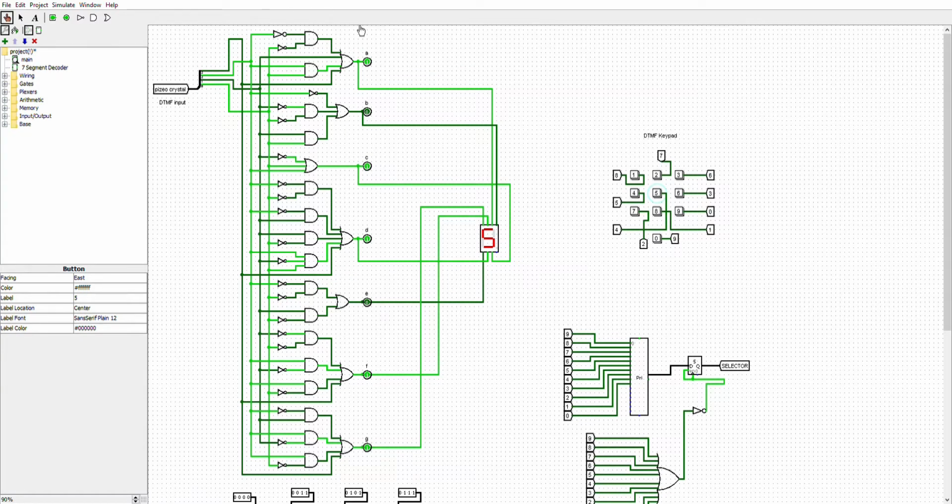And then from here, the decoder we have is actually a 4 to 16 decoder, but we choose to give out 7 outputs because it is for the 7-segment display. So when we input 4 bits, then it will give out outputs that will be transferred into the 7-segment decoder.